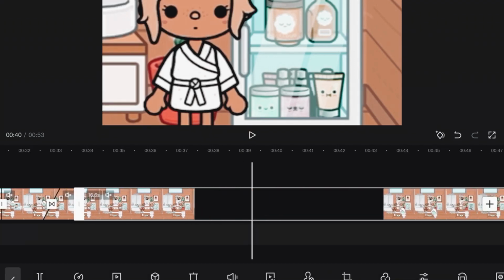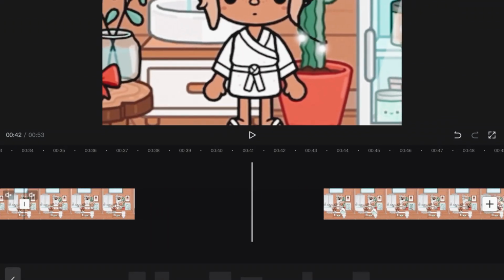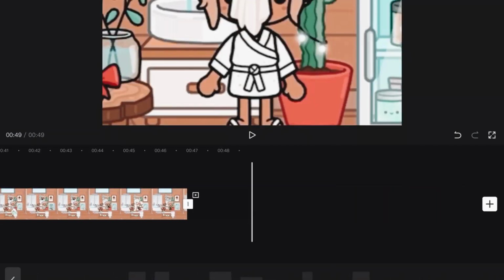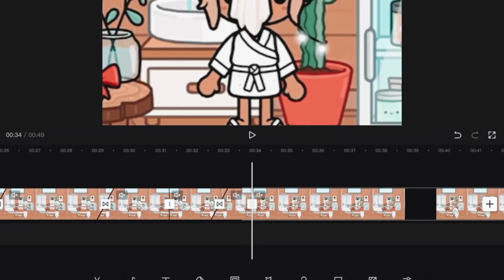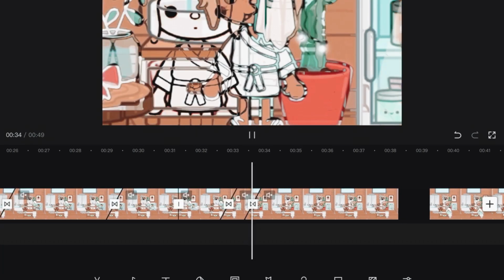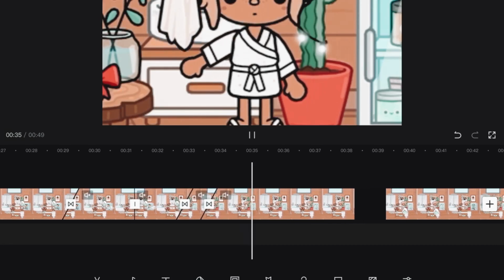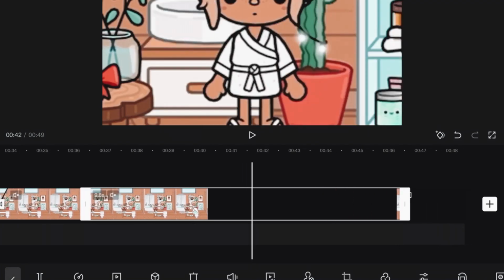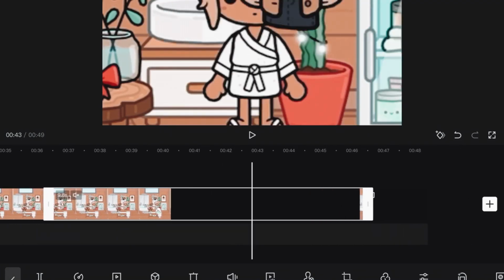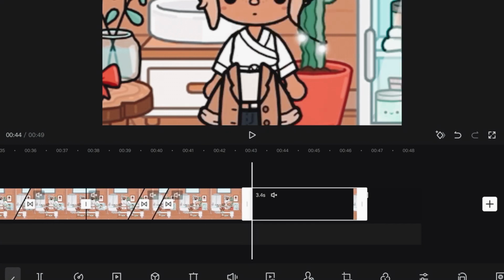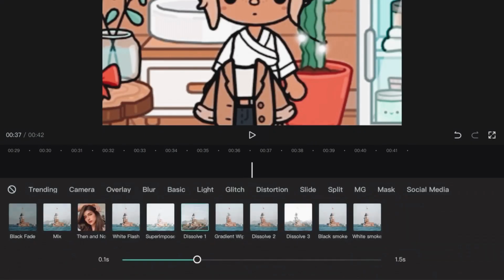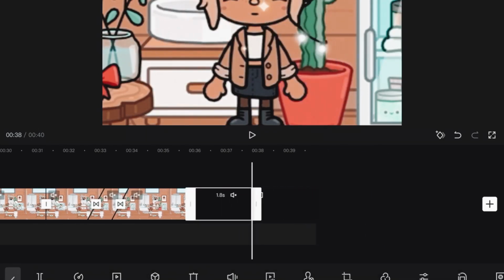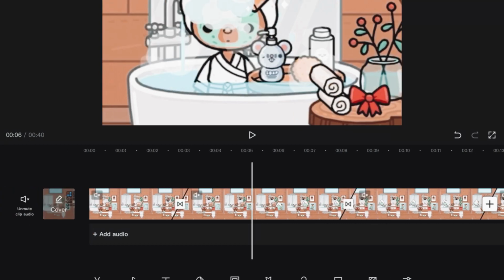See, it looks like it just disappeared. And then I'll just split for the end of the clip like that. By the way, I don't usually add a fade out effect, but sometimes I do, so it's like a mix. It doesn't really matter. But yeah, that's the end of the clip.